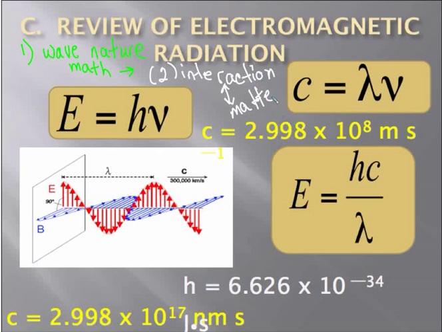So this is very, very valuable math. This shows you a wave. It gives you the wavelength. Our wavelengths are typically measured in meters, nanometers, and sometimes centimeters and angstroms. An angstrom is 10 to the minus 10th meters.